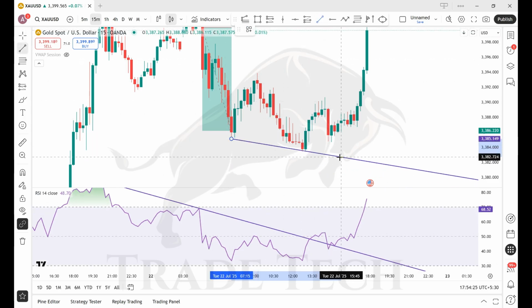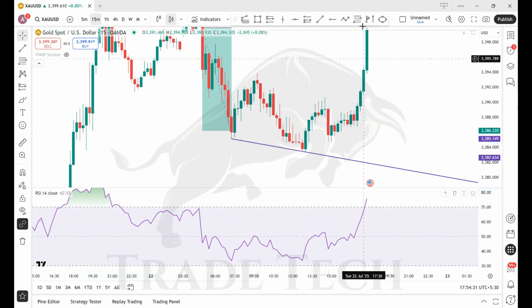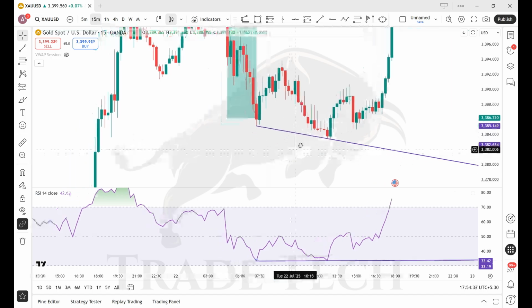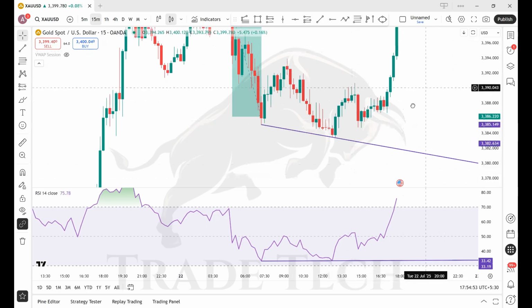If you look at the charts here, I'm going to show this to you live. This is just the live movement that we've captured. Here the price was making lower lows, and if you look at the RSI pattern, it is a double bottom or slightly higher. If you look at the values, it is 33.36 when we created this low, and then it is 33.48. So we've not breached 33.36, but we've created almost a double bottom situation here, and then we've gone up.